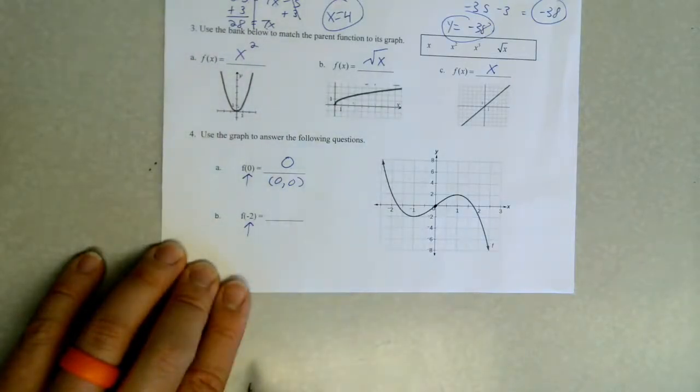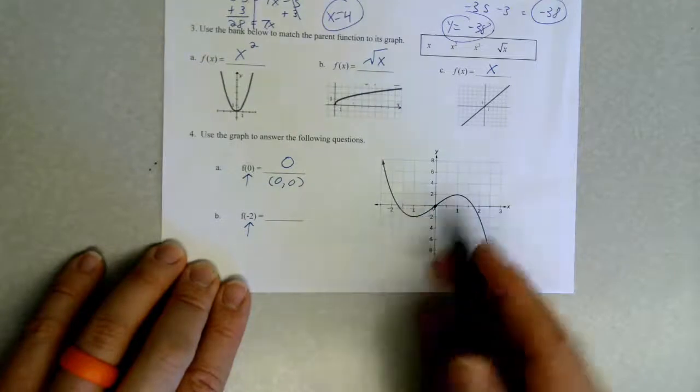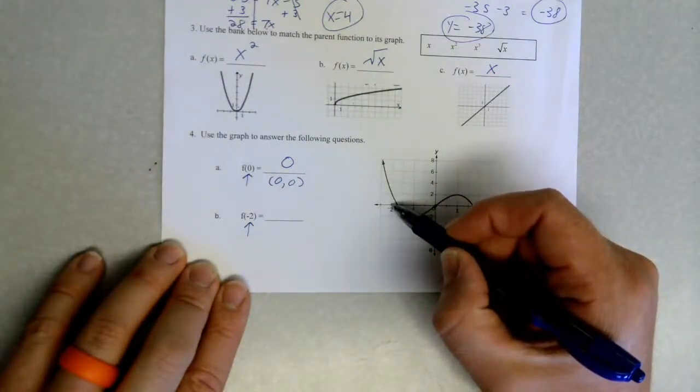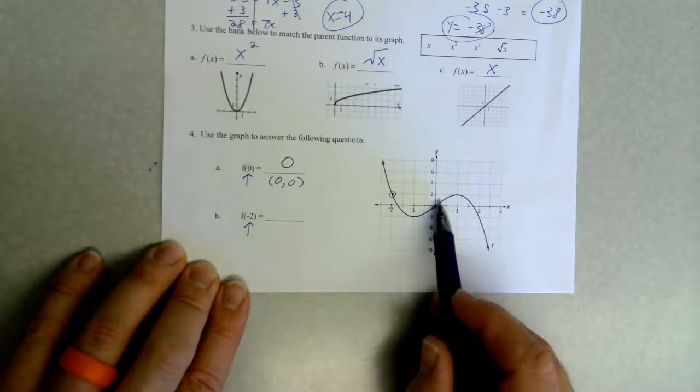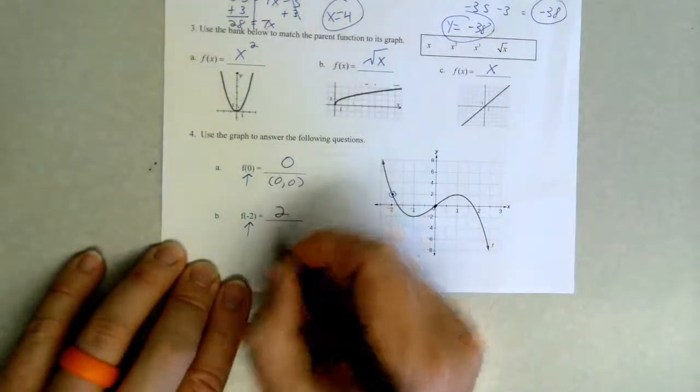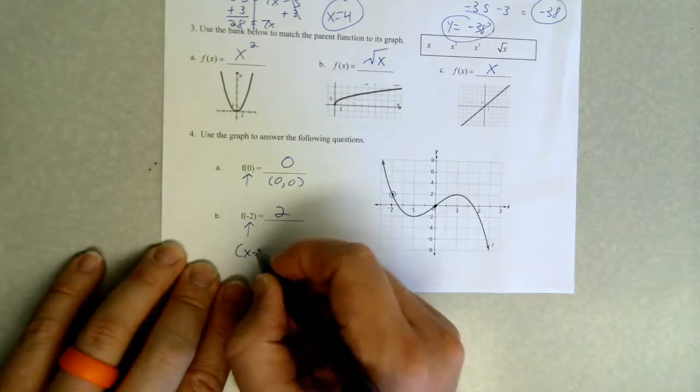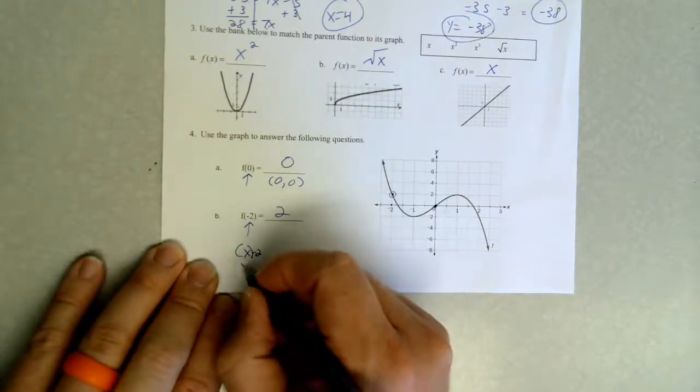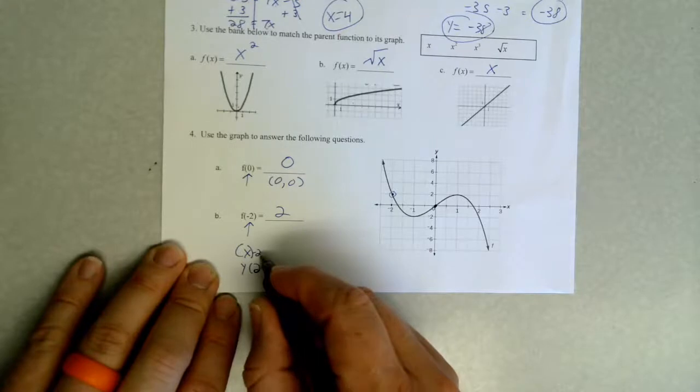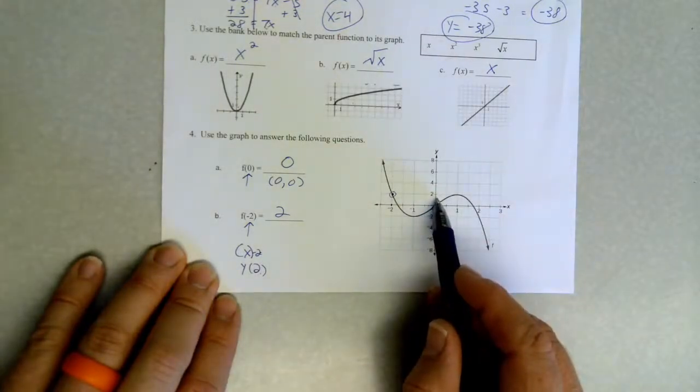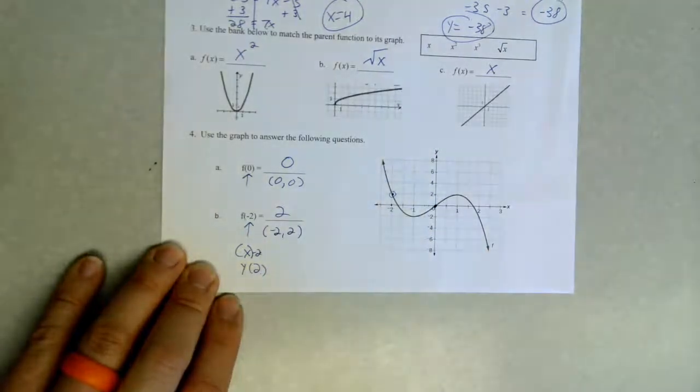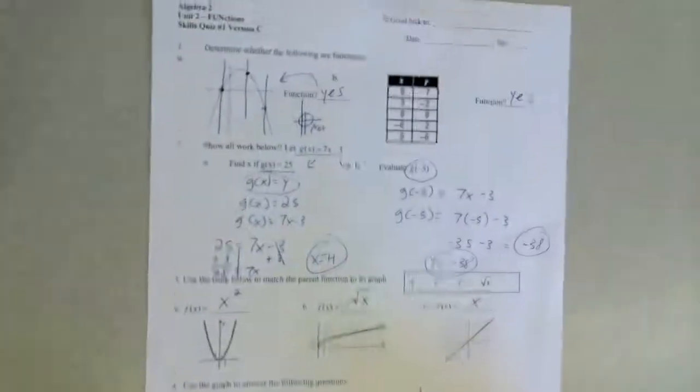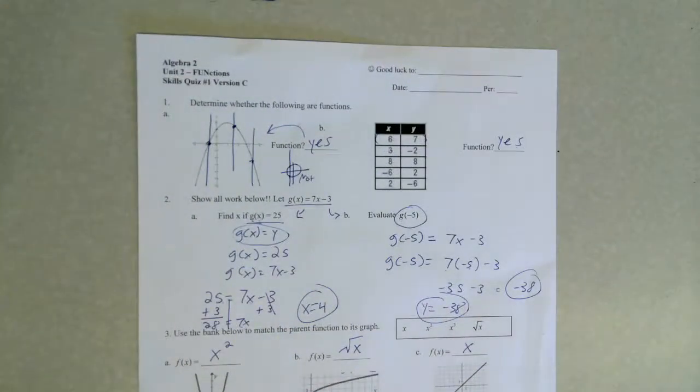And then finally, here's our x value of -2. Well, where's -2? Right here. What is our y value of the graph when x is -2? Well, look up or down. Oh, it's right here. So our y value is, let's see, it goes up to right there, so positive 2. X value of -2, y value of positive 2. It goes up two. So be careful to look at the graph, don't just put one. That is as a coordinate point (-2, 2). All right, there's our quiz review for you guys to review and then take it when you're done.